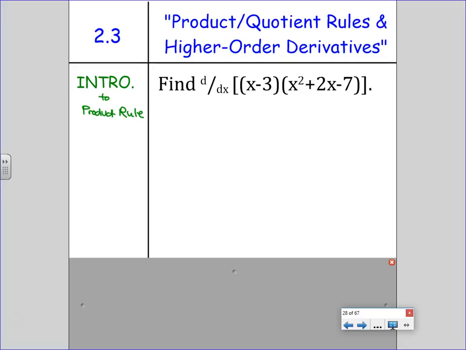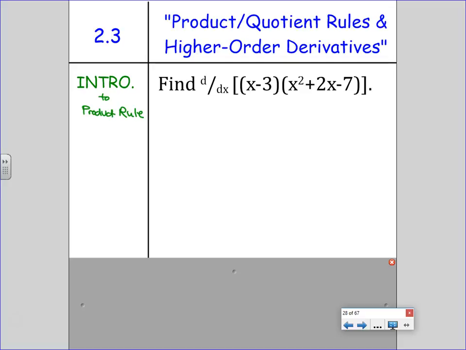To get to product and quotient rules, I said this is an intro problem. Intro problem meaning, have you learned, it was in your summer packet, have you mastered the product rule yet? No. Have you seen from me in class our textbook the product rule yet? No. How would you solve the derivative of this function? Why derivative? Because what does this mean? Derive. Take the derivative, or the shortened way, derive, right?